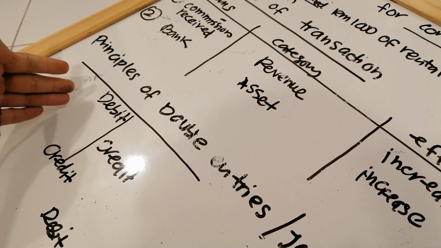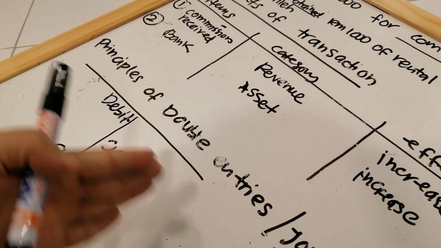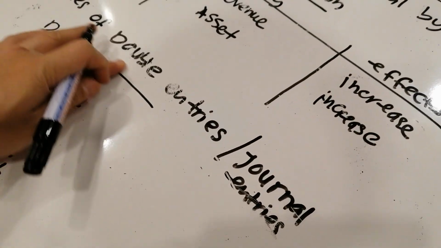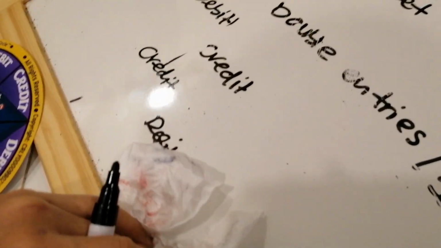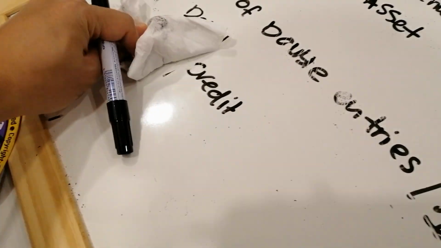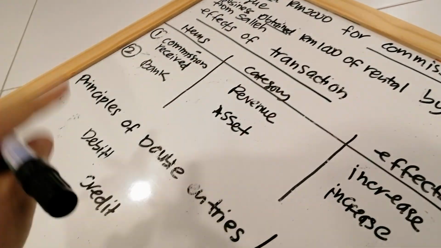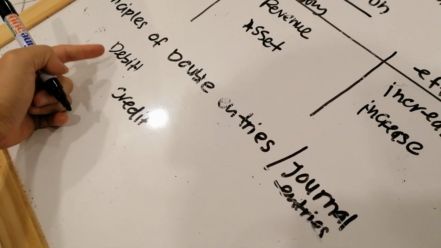So, I already mentioned this before. This one is debit. This side is credit. Okay. So, it cannot be like this. Okay, credit or debit, not allowed. So even if you read that revenue increase is credit first, it's better you straight away do the debit and credit.